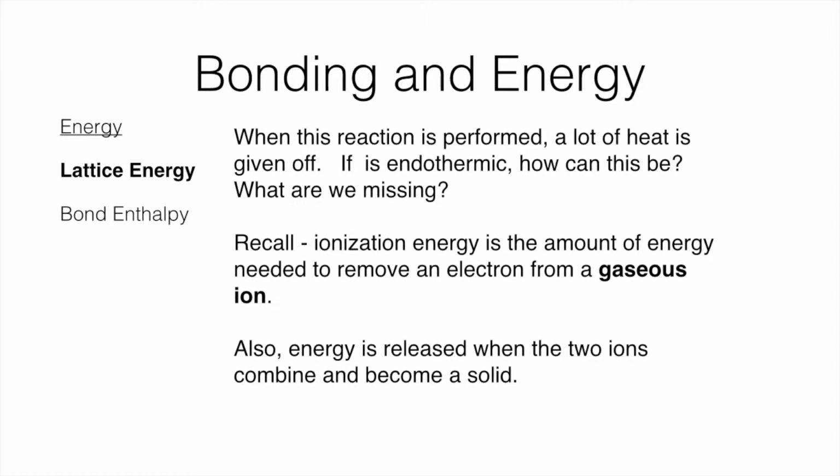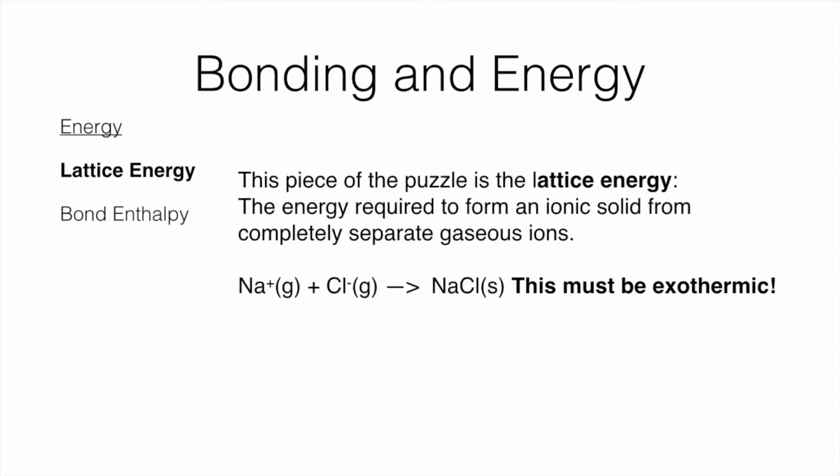But the one thing we're not really accounting for is that there's energy released when two ions combine to form a solid. So this missing piece of the puzzle is called the lattice energy. That's the energy released when forming an ionic solid from completely separate gaseous ions. And this must be a very exothermic reaction, or else we wouldn't see this reaction happen at all.